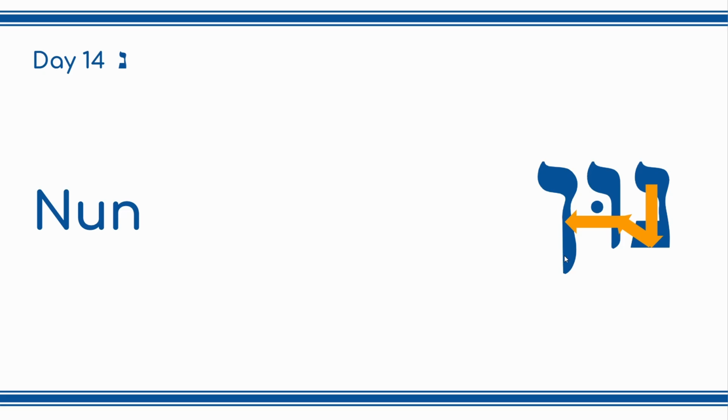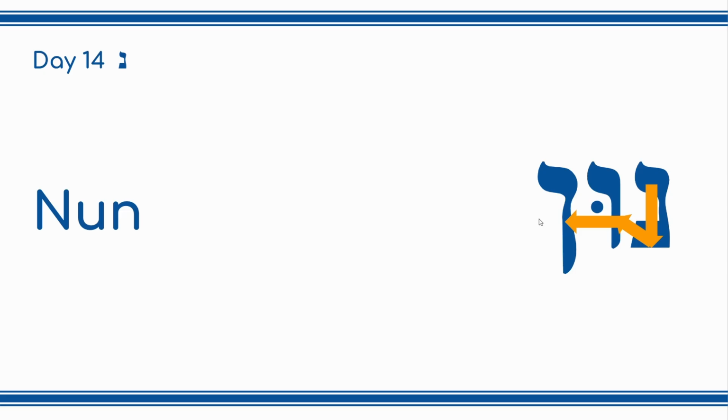This is the nun at the end of a word. So you have a nun here at the beginning of the word, and now you've got the nun at the end of a word. The bottom part here is going to drop down and turn into a line, and it makes the same sound. So whether it's at the beginning of a word or in the final form, it will always make the n sound. So you go nu, n, nu, n, and you go noon, and that's the sound.